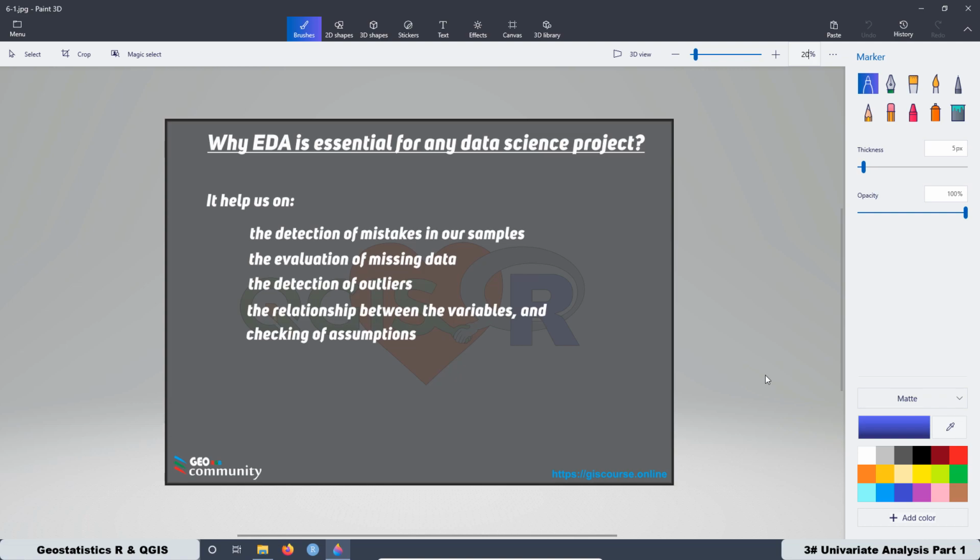Also, another very important aspect is the relation between the variables. That is very interesting. We are not going to see that one in a univariate analysis, but we can see that one in a bivariate analysis and also multivariate analysis. And let me put an example.